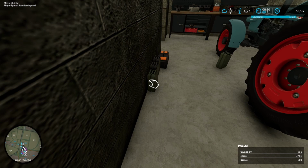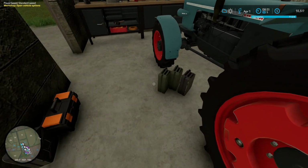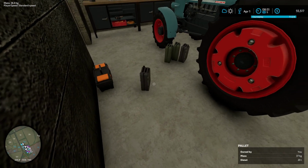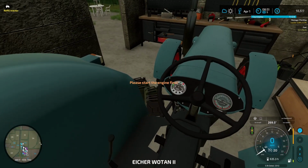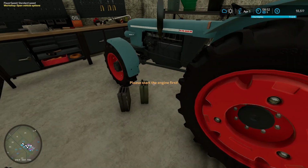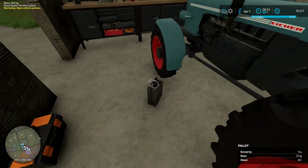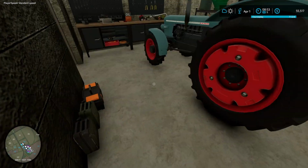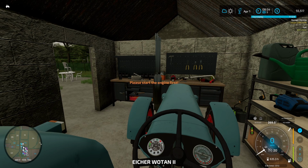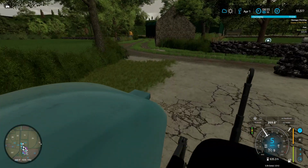Set that there. I just went and got these just so we'd have some fuel here for it. Okay, let's see if we can fuel this thing up a little bit. I don't know how much it's going to take. I just kind of guesstimated. I don't imagine it's probably going to take all of it, and it did not, which is good. That means we'll have a little bit of fuel left over for another time. Let's see here. There we go. Okay, let's see how this thing starts up. Oh my, that was quick and easy. I'm perfectly fine with that.